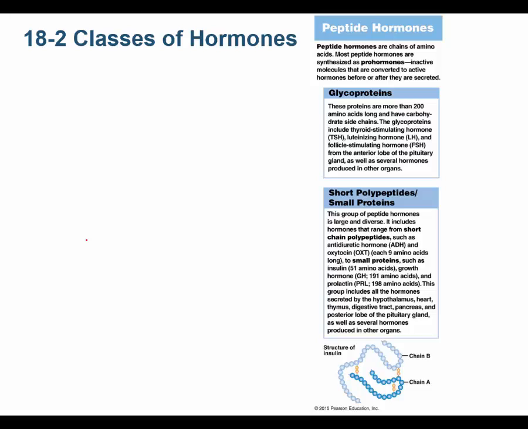We have peptide hormones. Now these peptide hormones are short polypeptides or small proteins. Just so you know, some protein hormones are going to have quaternary structure and have subunits of polypeptides, like an alpha chain polypeptide and a beta chain polypeptide put together to make the functional hormone. But right here we're talking about the small proteins, the short polypeptides. These are called peptide hormones. Sometimes they're glycohormones. That means a carbohydrate moiety, a fancy word for part or piece, is attached and it becomes a glycoprotein.